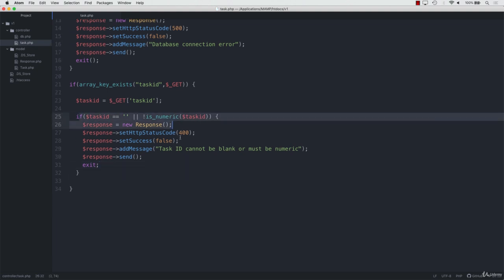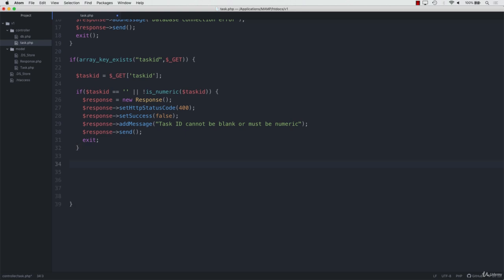So now we've done our error check on the passed in task ID. The next thing we need to do is to check what type of request method it is. Remember, we're getting a single task, so we'll be using the request method of GET. Now, if we step back a little bit and think about the types of things you will do on a single task, we'll add these in as placeholders now, because this is the correct point to add these in.